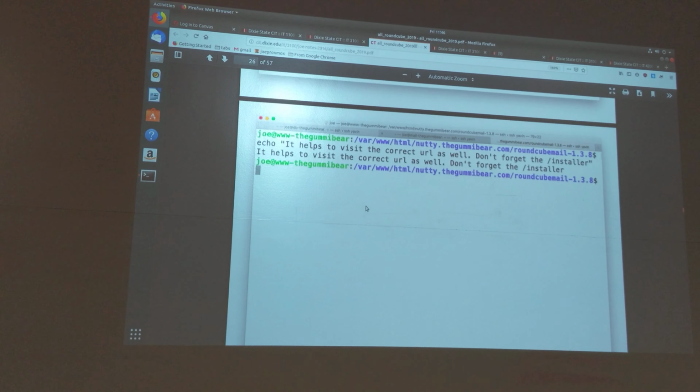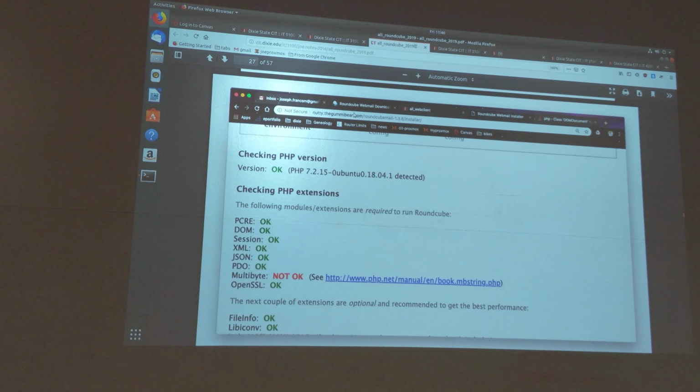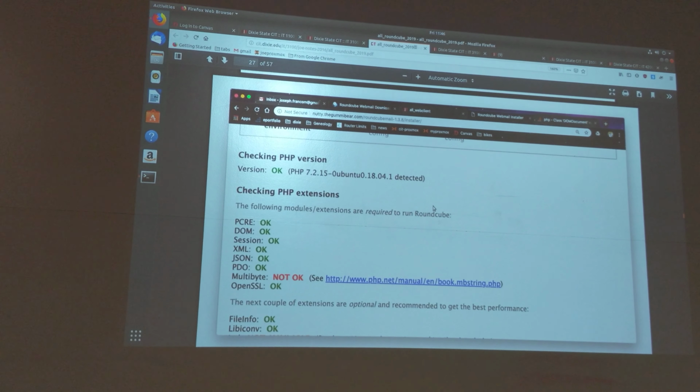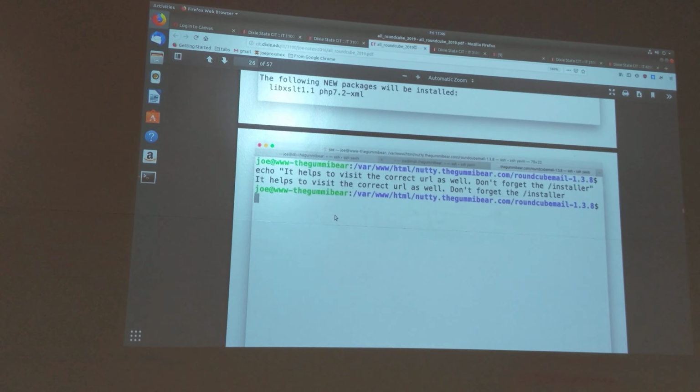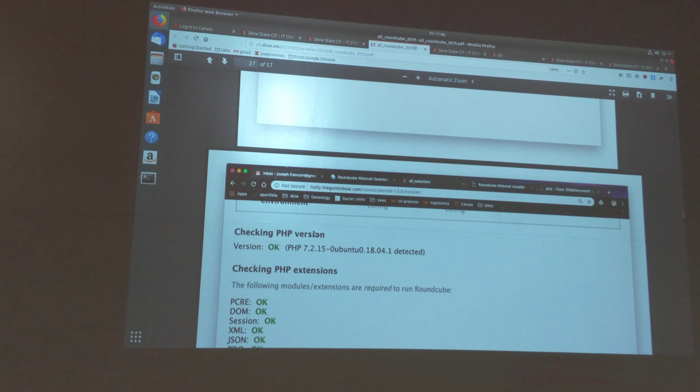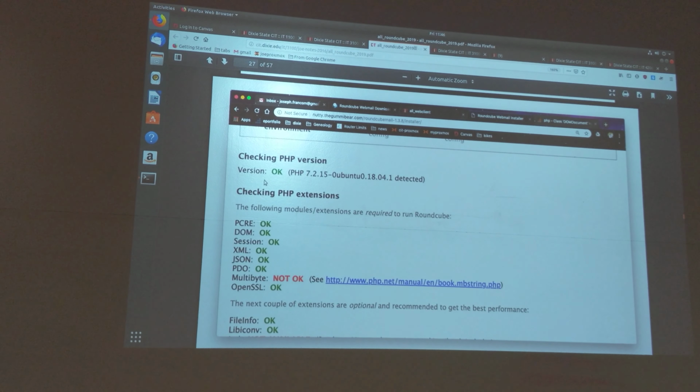I didn't visit /installer. So then I did nutty.thegummibear.com/roundcubemail, whatever version it was, /installer. I think if I would have visited installer first off, it would have told me that I needed to install that DOM package.